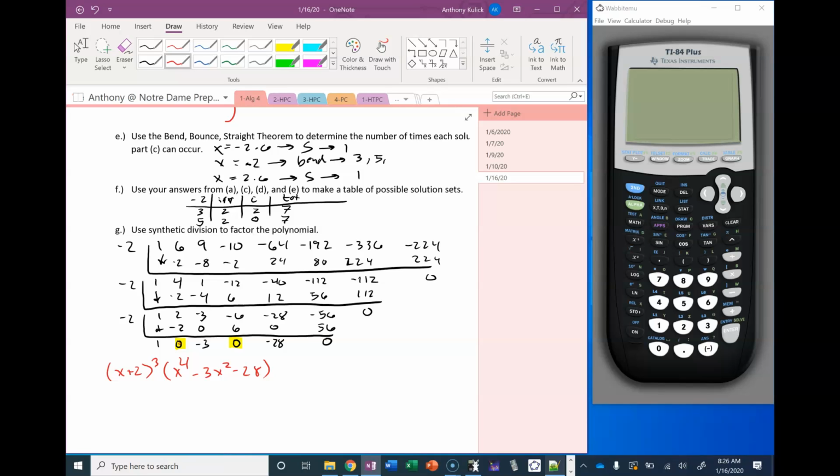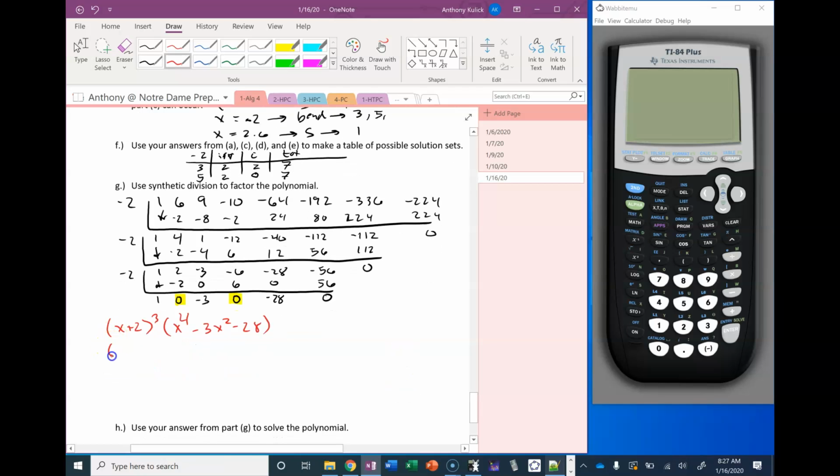So I could try another synthetic division with the -2. I'll tell you right now, it's not going to work. This is one where you'd have to use your previous factoring tree knowledge to factor this one. So what I'm going to need now is 2 numbers that multiply to give me -28 and add to give me -3. Elena. -7 and +4. Good. And because the middle term of this quadratic form is x squared, when I factor this, I get x squared -7 and x squared +4.